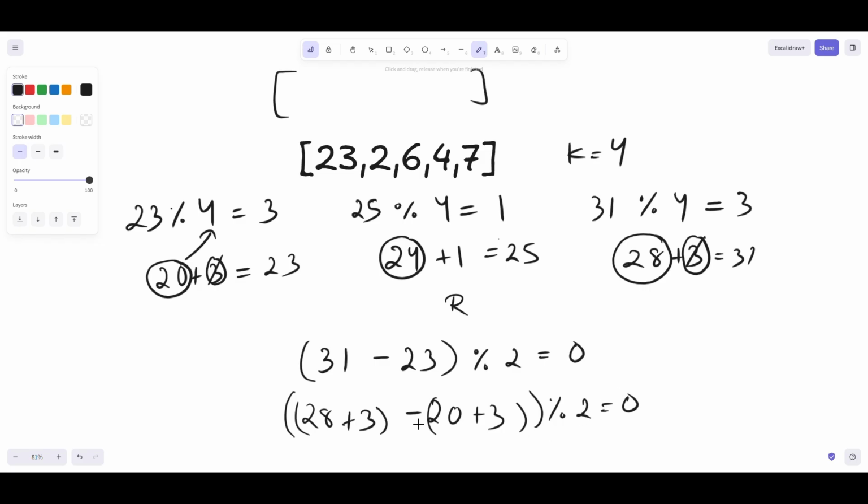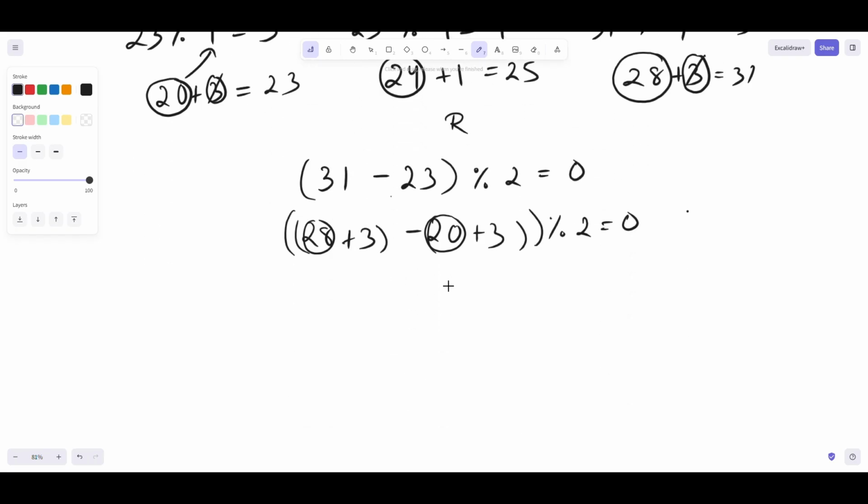And as both of these are multiples of 2 only, we can say 2k1 plus 3 and 2k2 plus 3, modulo 2 is equal to 0.